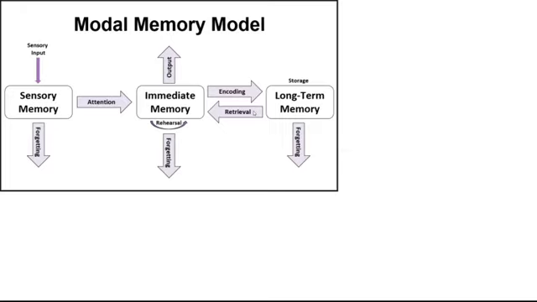Okay, so that was wrapping up our immediate memory conversation. So we're coming back to our model here just to show what we have talked about. So that's immediate memory. Now we're going to move on and talk a little bit about our long-term memory, specifically looking at how we start moving information into our long-term memory.